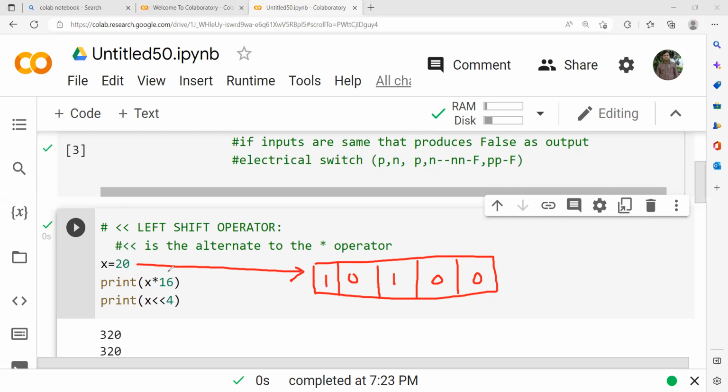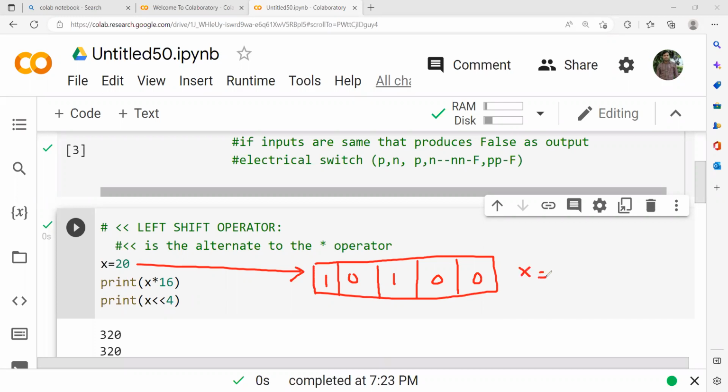Now what I'm doing here, I'm shifting only one.